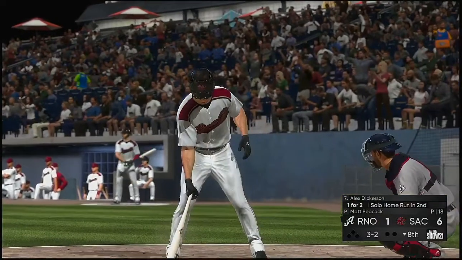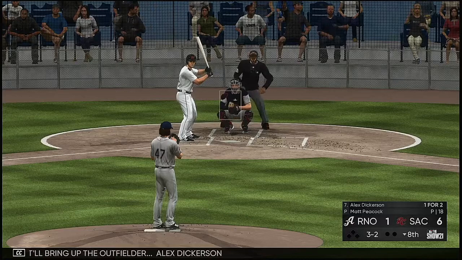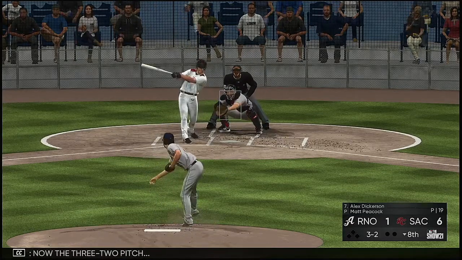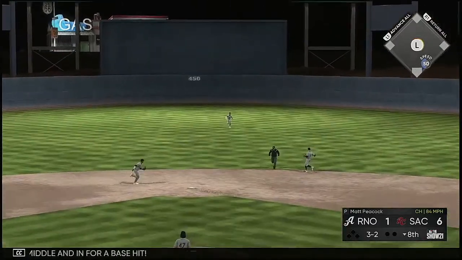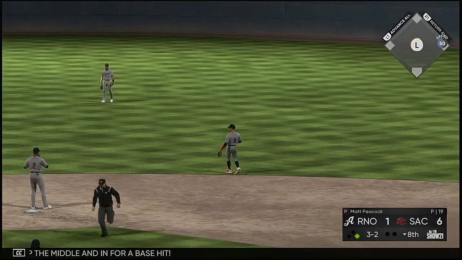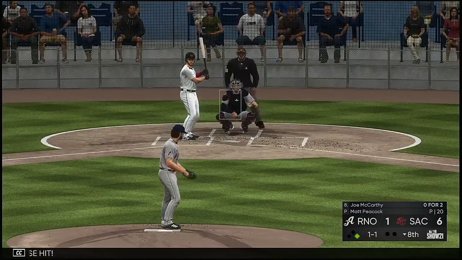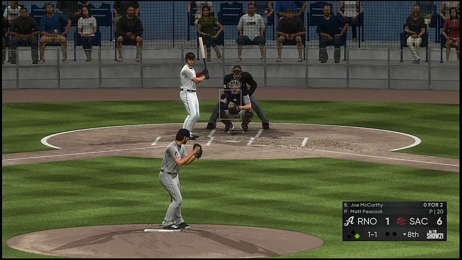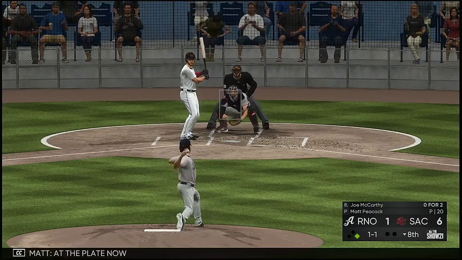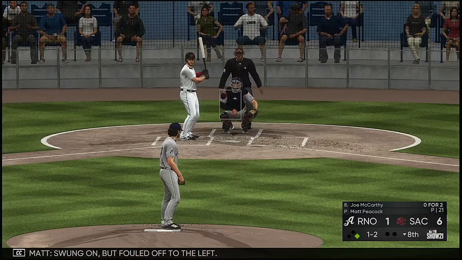Bottom of inning number 8 set to go, and that'll bring up the outfielder, Alex Dickerson. Now the 3-2 pitch. Back up the middle and in for a base hit. Now batting, right fielder, Joe McCarthy. At the plate now, Joe McCarthy. Swung on but fouled off to the left.